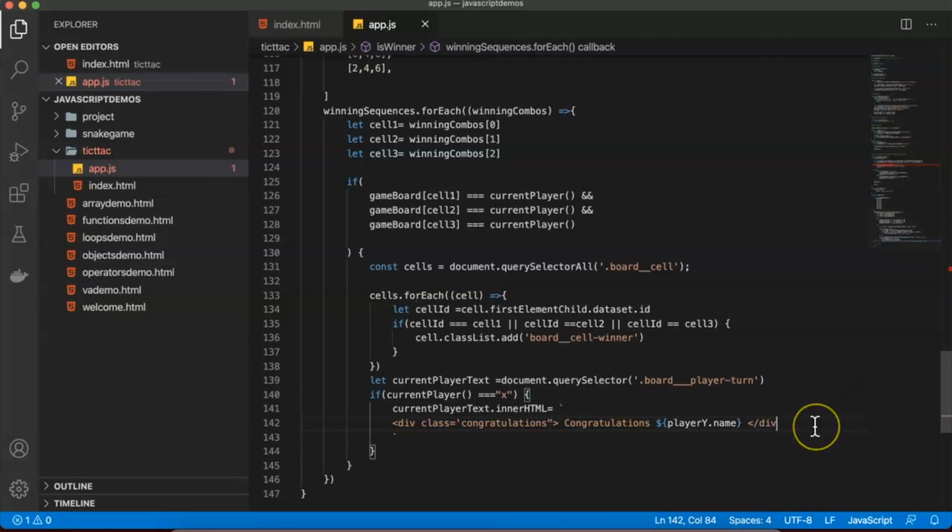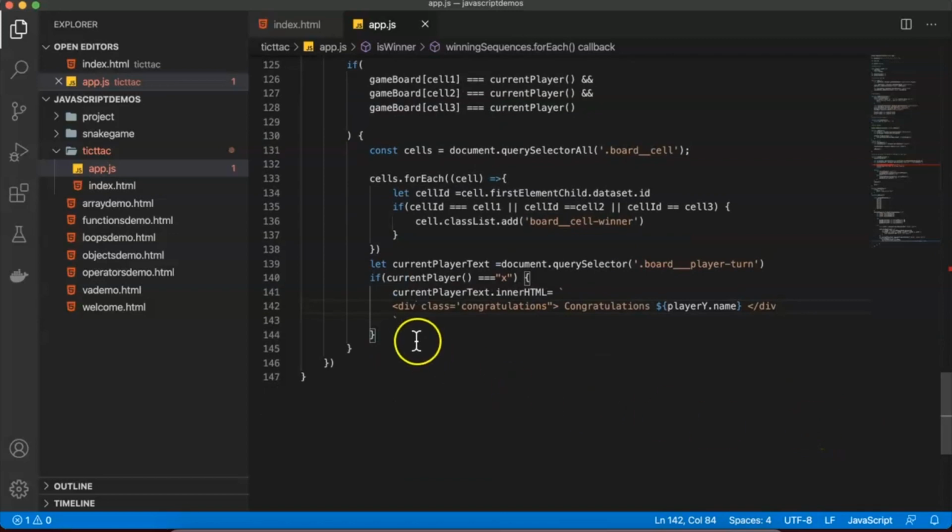Okay, so that's the message we are printing.